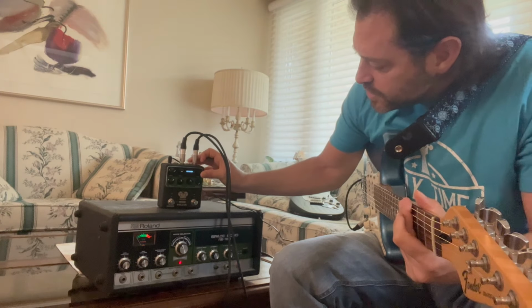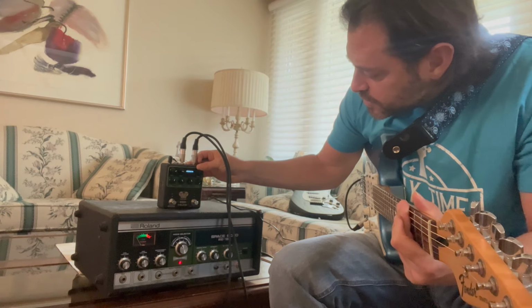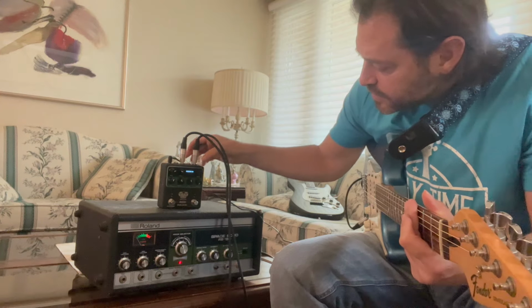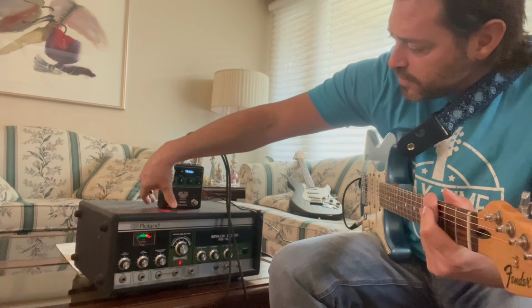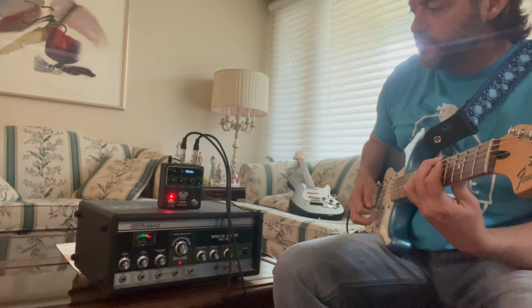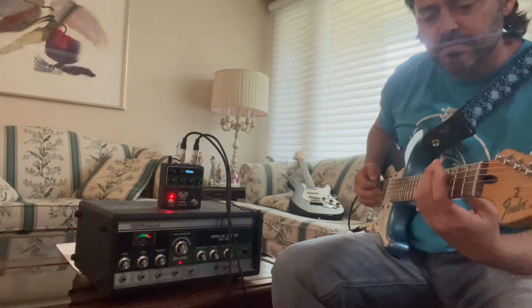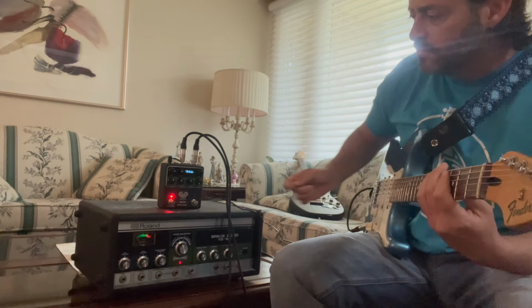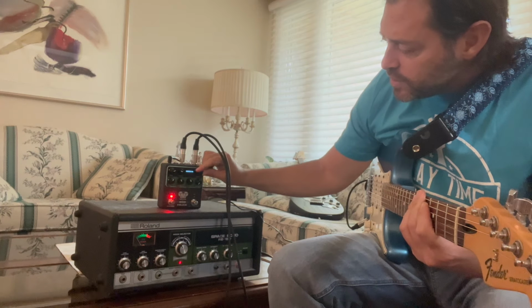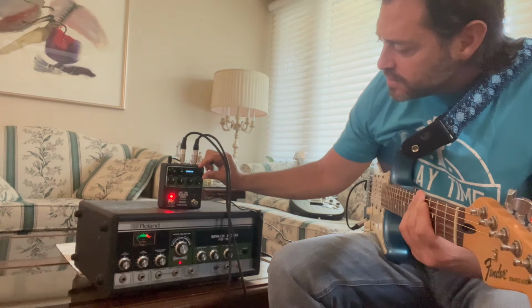Increase the saturation here. Let's go up to 40%. All right. Let's just go nuts. Let's go up to 60%. From 40 to 60%. See what happens.